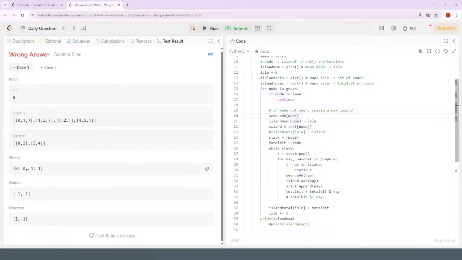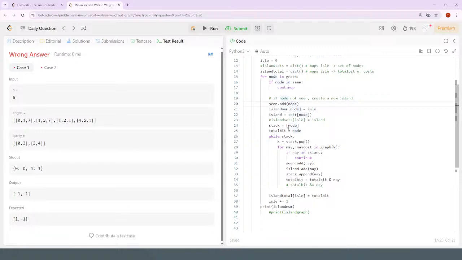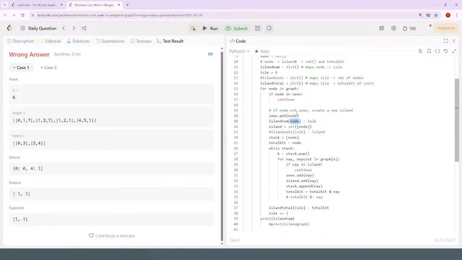Okay. Yeah, it's supposed to be island number. Island number for this node is this island. And I don't think I ever did it for this thing here.